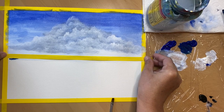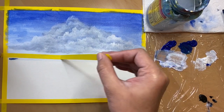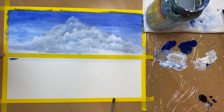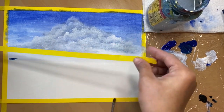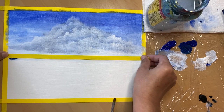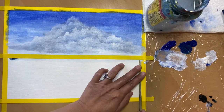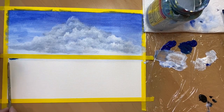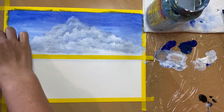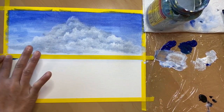Putting it right somewhere there. It doesn't look straight, so, yeah. Well, go back. Okay. I hope it is straight. If not, I gotta measure it. Okay, it's straight. That's good enough. So that's our horizon. Let's see. Color that.